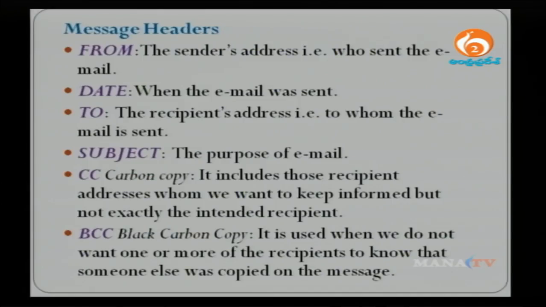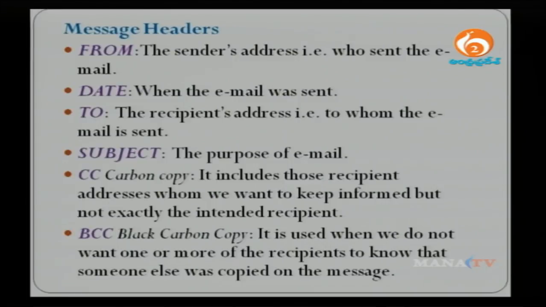So, we will do some composition and some exercise on these. I will explain what message headers are. I have explained this already, right? So what exactly is it? I am just breaking this down and giving an overview. What is From? You know about this. From is the source address from where you are sending a mail. And Date: if you send a mail on a particular date, you can see that date on that email.